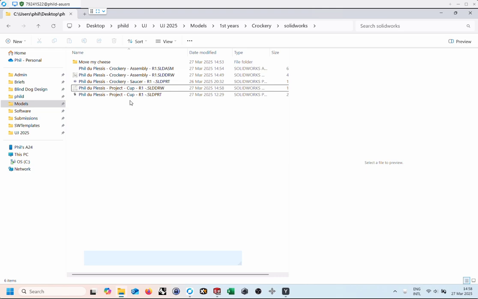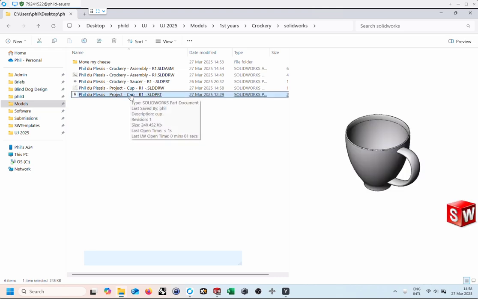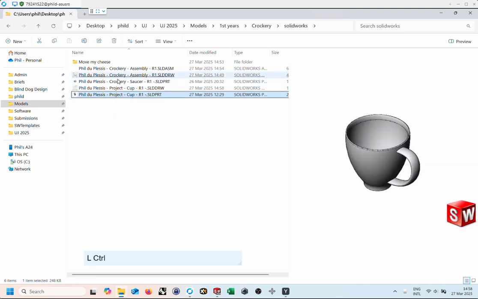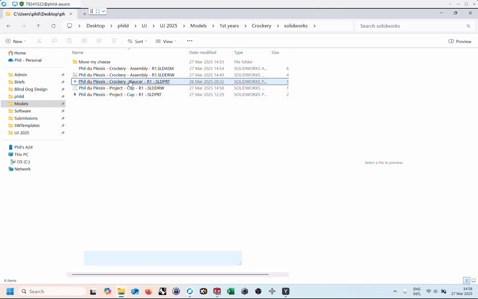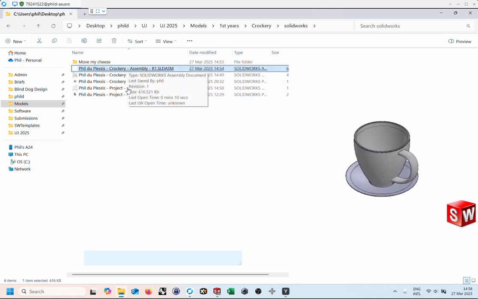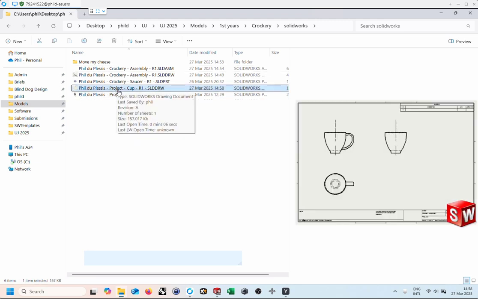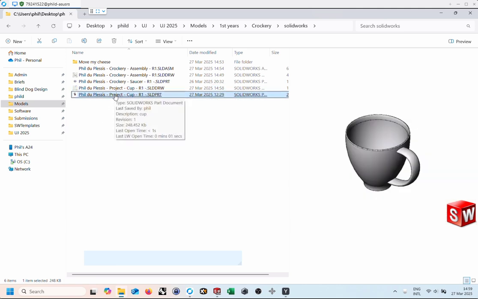A little bit of backtracking. Typically, when we create a file of some sort and we name it, you create the file like this and then you derive the drawing file from it, or you derive, as in this case, the crockery and the cup and the saucer, you would derive that one from it. So let's call that the parent file and that the child file. SolidWorks doesn't really care how you name the child file as long as it can access the parent file, or the original file, from it.